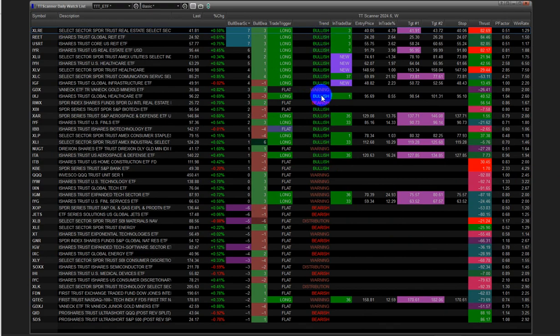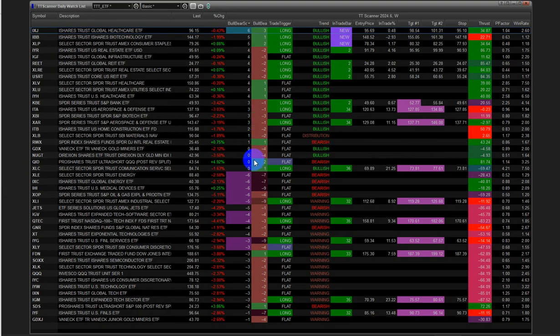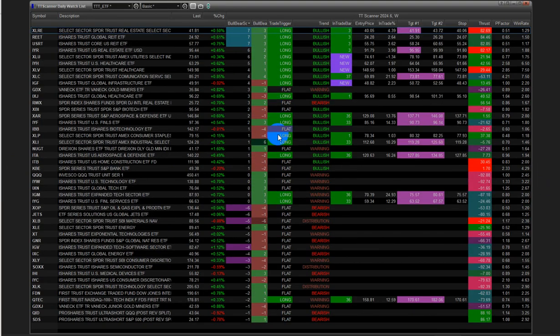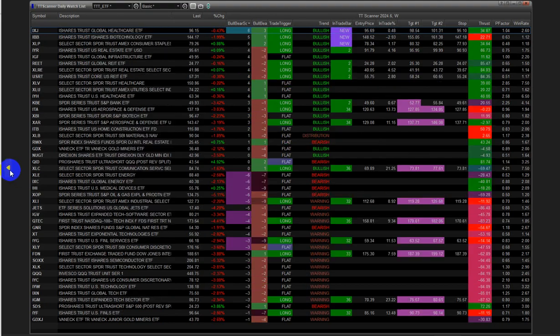still pretty much unchanged with regards to the bullish count versus the bearish and warning count. A lot more greens over here. Okay, we're starting to see the market shift back into bullish trending. We're starting to see a bit more green over here. Now take a look at this previous week. Heavy red, heavy red, heavy red to current week. Lots of green, lots of new triggers coming in, lots of longs, shifting sectors back up into 7s, 6, 5s, 4s. And that's a good number.